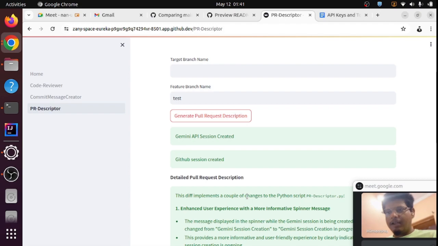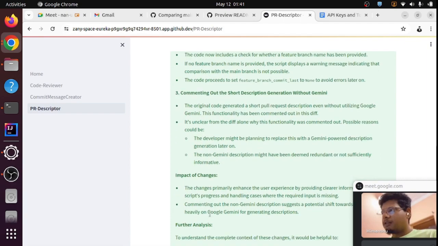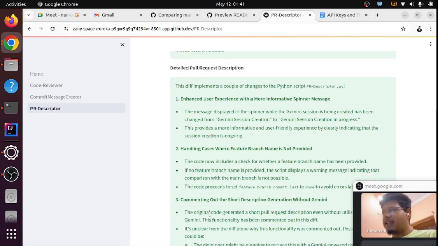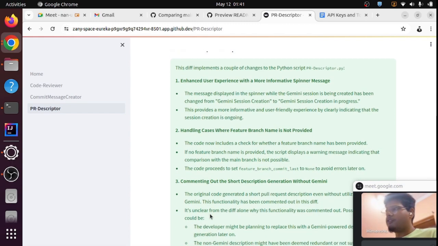Now it is checking the SHAs of both these branches, and it is creating the diff based on these SHAs. Now this diff provides all the information about all the changes, and then we provide this diff to the Gemini API. We are calling the Gemini API, and it is telling us what all the changes we have done. It is generating the pull request description based on this.